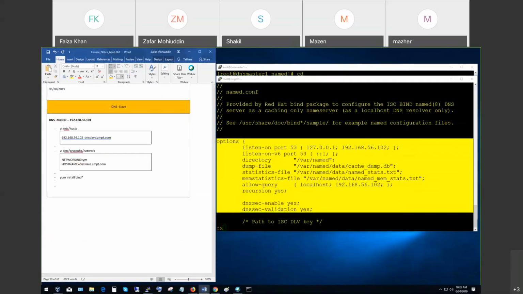But Zafar, this 102 is our DNS slave IP address, right? Yes. We're still configuring slave. So you just mentioned that this IP address under allow-query will let DNS slave query master. Yes. How? I'll show you.